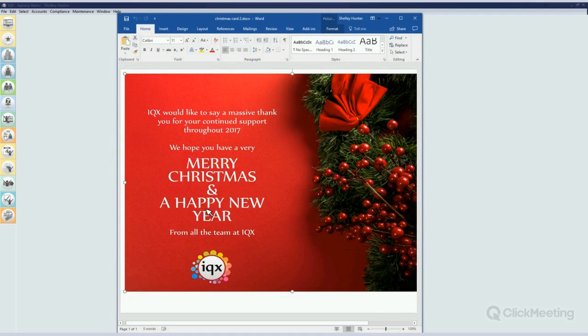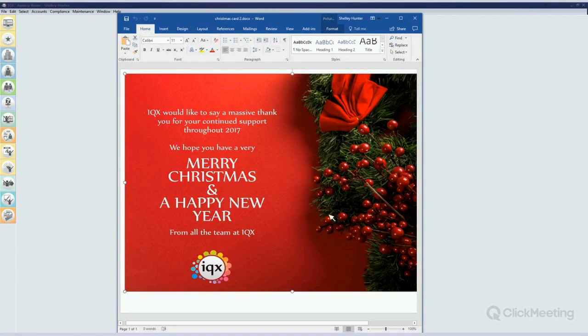If you are layering text upon pictures, it's a good idea to use something like the snipping tool to take a snip of the whole image so that when you do send it, everything stays in place, because sometimes when you layer it up, the formatting can get lost when you send your mailer. So I've got my mailer here and I'm happy with that.